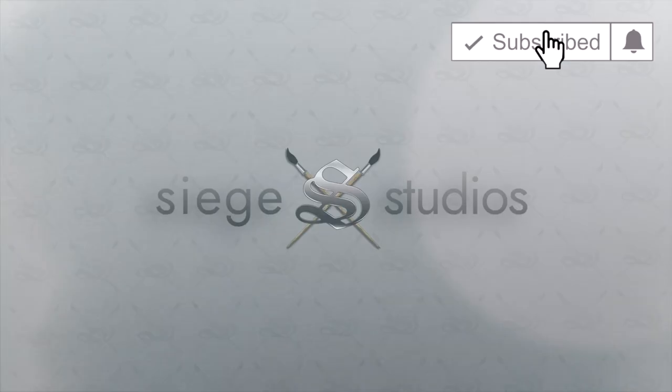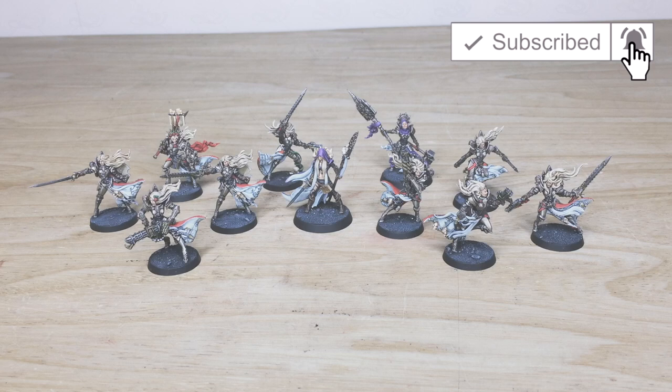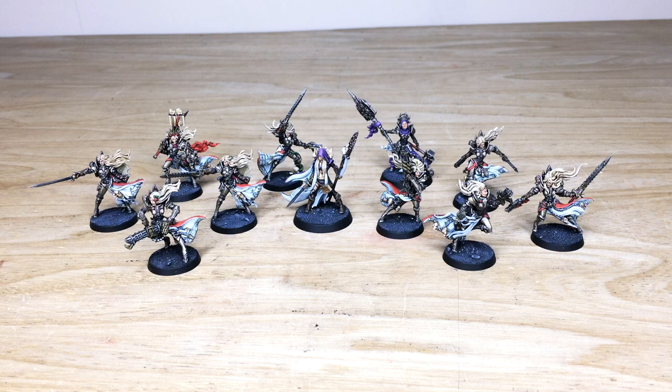We're back to have a look at these awesome Raging Heroes models. There are various different models and sculpts in this force, which is quite nice — a nice selection in quite dynamic poses as well. The whole project has been worked on by Mike here at Siege, who had a real fun time working on different models than he normally works on. We've got some holy warriors, Valkyrie, angelic crusader types here.